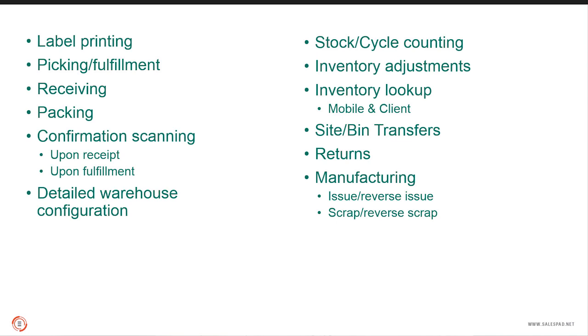So you're going to get label printing like we talked about, picking or fulfillment, receiving off of a purchase order. We have some packing functionality with the scanner, so after you pick it, maybe you want to pack it in individual boxes and naming those boxes and what's in those. There's some confirmation scanning, which you're actually going to see from me once I pick it. I'm going to confirm it again as another layer. You can also do confirmation of a receipt to make sure you received in all the correct things.